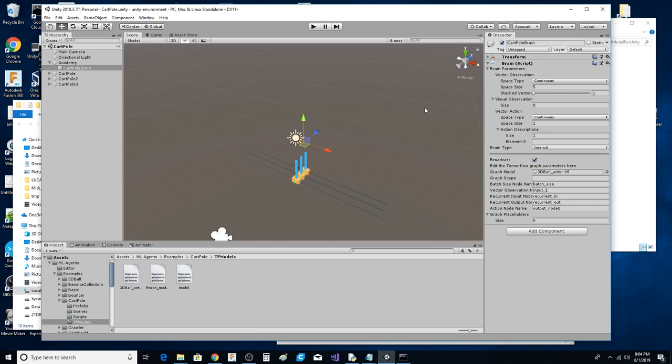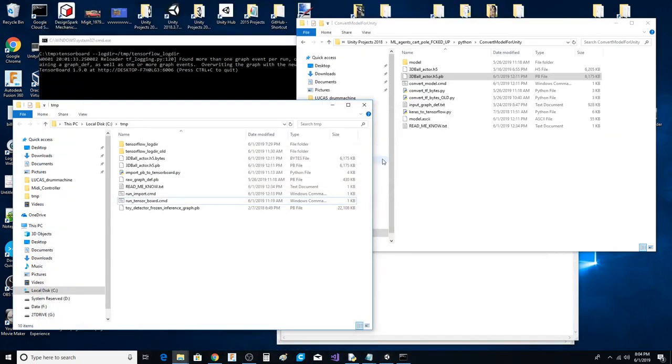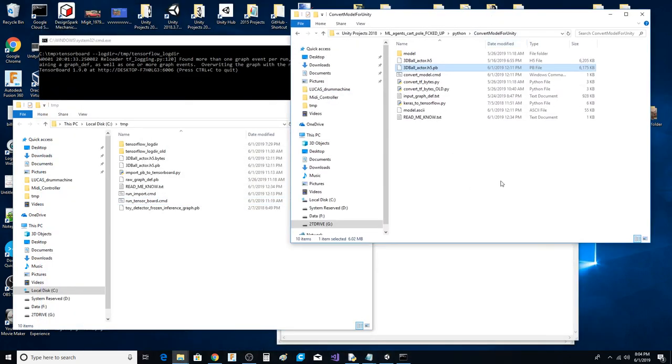Anyway, as you could tell, it's very frustrating. But again, if you download the latest ML agents from Unity, they change it constantly. And not only that, it doesn't have an actor critic model. So you couldn't do this, but now you can, because you understand a little bit more about how this stuff works.